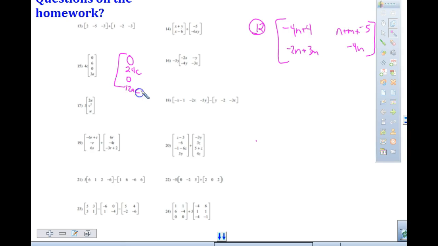In the answer key, it says 12c. That was a mistake. It should be ac. Okay? So 15's answers, that's what we're saying. I'll make sure I put a note to that, since these are just new ones we made up. Any other ones you had questions on like that? How about 14? Did you look at the answer in the back for 14?